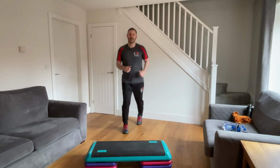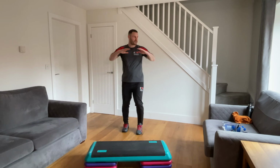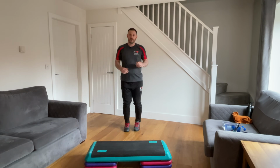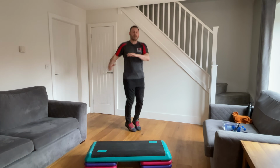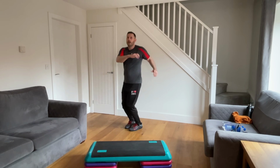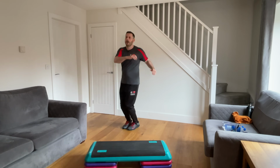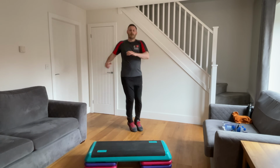Right, the next one, we did that knee lift with the twist. Again, you can make that a little bit faster, or what we can do is feet together and we can twist with a jump. Good.